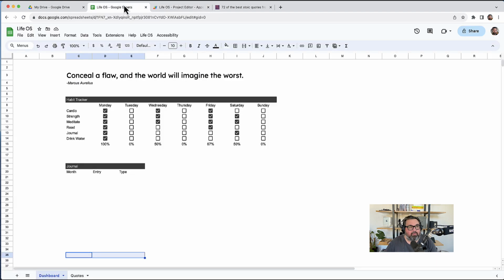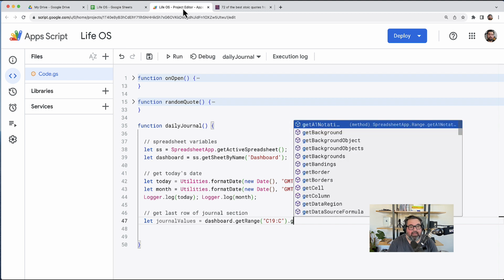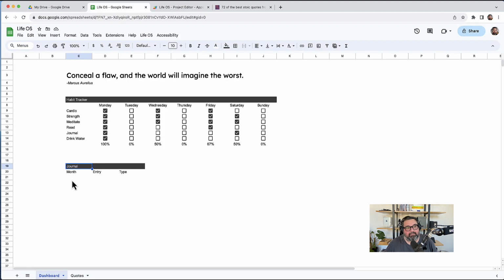And the way I'm going to do this is I know that my journal section starts on C19. So I'm going to say, give me the range of C19:C, and then getValues. You need to make sure that's plural. And what I'm doing here is I'm telling AppScript, start here, go all the way down to the very last row in column C, starting with C19, and get all the values.